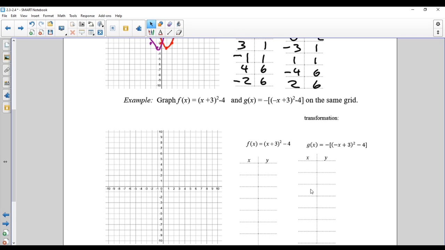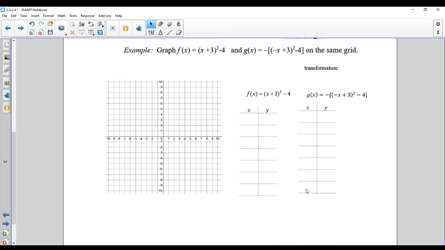So what does that look like? Well, let's find out. We're going to go ahead and we're going to plot some points on our graph based on step pattern again, right? So my first point would be where? Where is my first point on this grid? All right, remember we have it in what we call vertex form, so that should make it easier. Yes, Yash? Negative 3, negative 4. Well done.